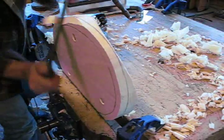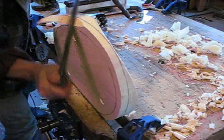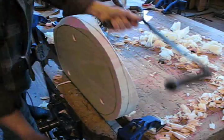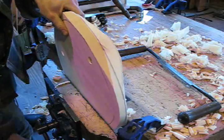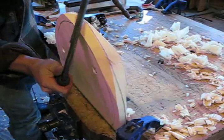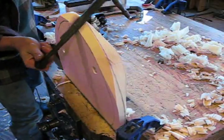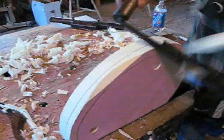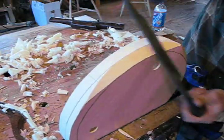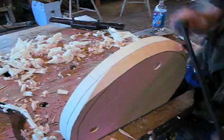And once again, I'll turn to my spokeshave, or my draw knife, I should say, to cut that chamfer in. I'll go back in later with the spokeshave and smooth it out, but first I rough it out with the draw knife. And you can see the flat that I left on the top and at the front and the back of the seat are really going to be helpful when I go to do this clamping. You don't want to carve it to a round and then try and clamp to it. You'll just crush the work. The draw knife makes quick work of this.